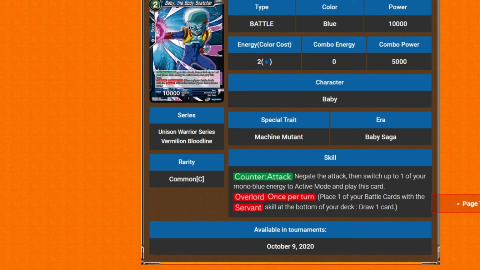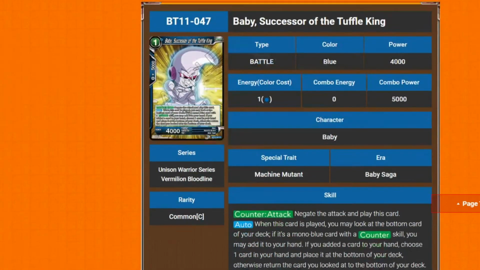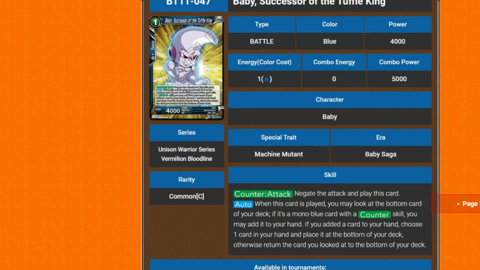So we have Baby the Body Snatcher. Finally on the nose. It's 2-drop 10k, one of it being blue. Has counter attack. Negate the attack. Then switch up to one of your mono blue energy to active mode and play this card. And he has Overlord. Oh my god, even this one, I give up. You all do. I give up.